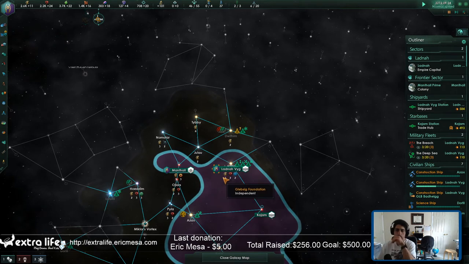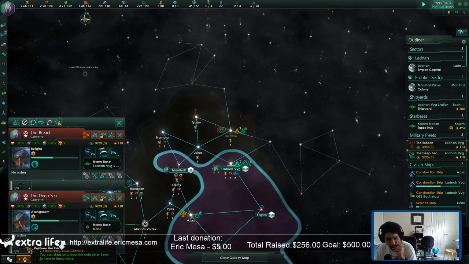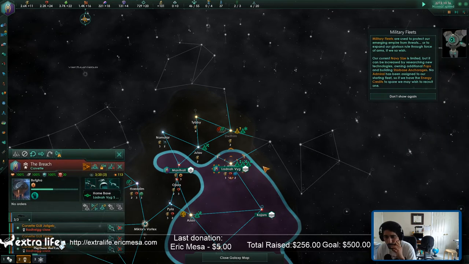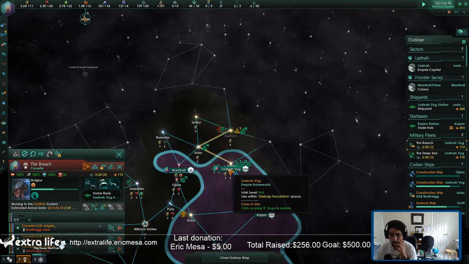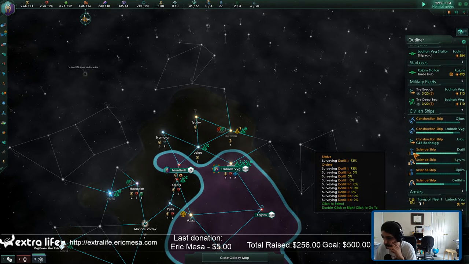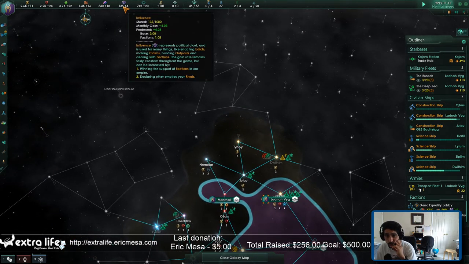I remember something about making different fleets before, but the breach, the deep sea. These guys have got three. These guys have got three. Let's send these guys over here. Okay, sure. All right, anybody bored right now? No, not yet. All right, we need to find a way of getting more influence.